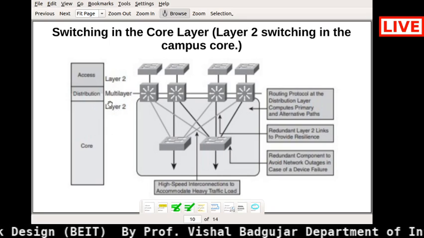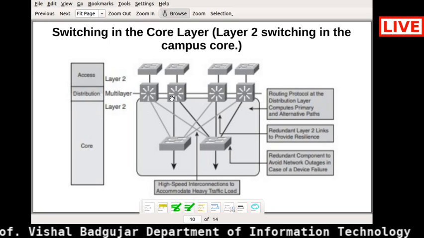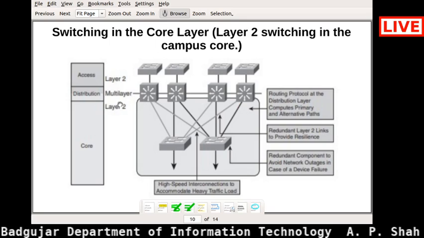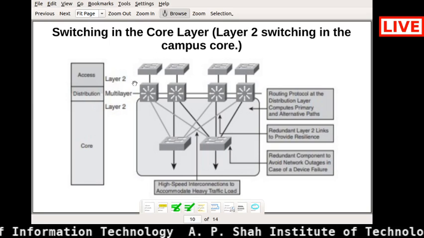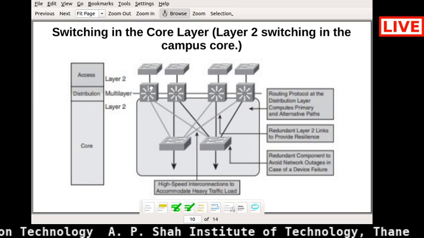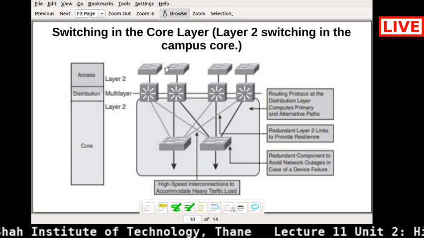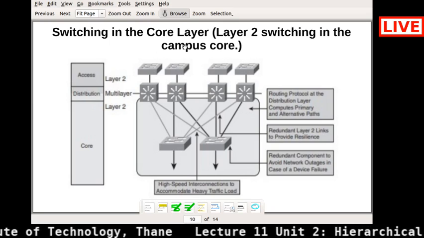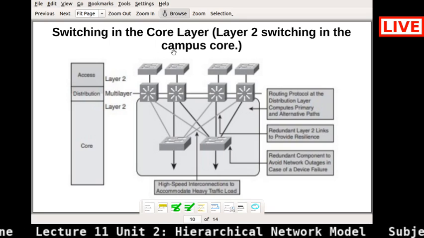Then the packet is layer 2 switched across the LAN, and the distribution switch performs multi-layer switching towards the access LAN. Lastly the packet is layer 2 switched across the access layer LAN to the destination host. That is how the packet goes from the core layer to the access layer switch.